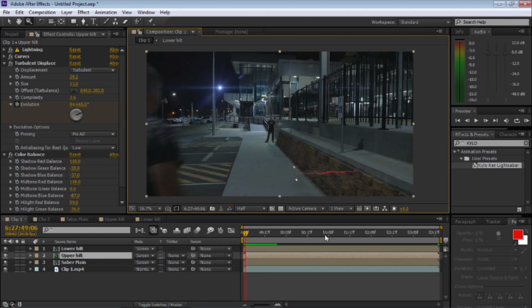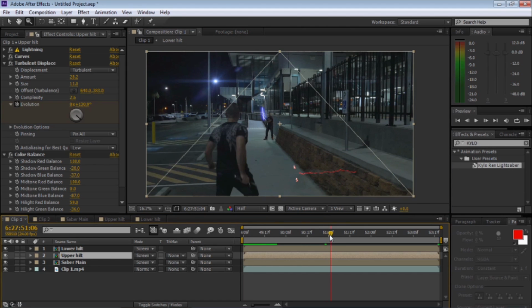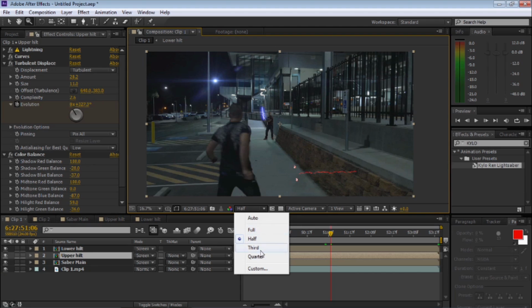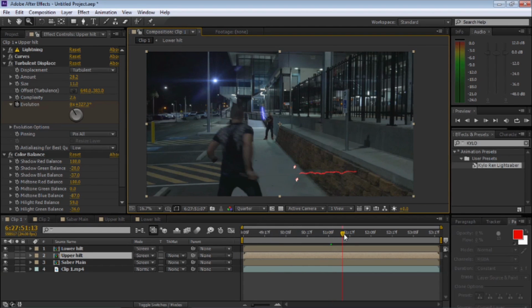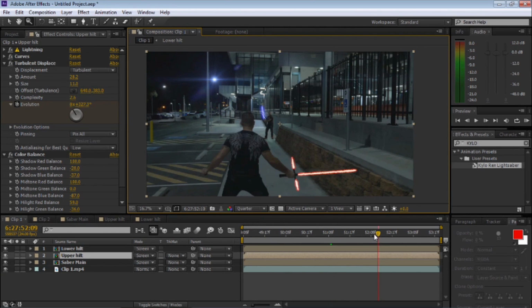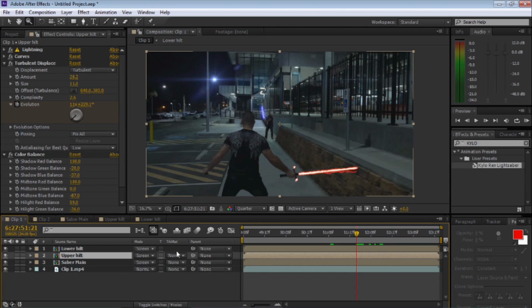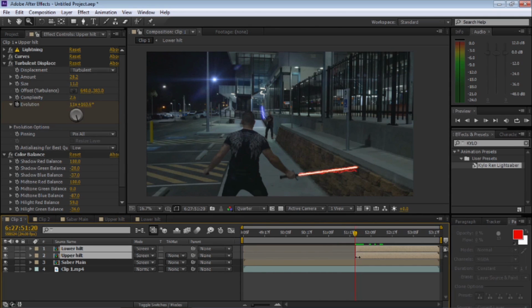So to get rid of it again, like I was saying, it's just simply a matter of finding out when the saber ignites. So I'm just going to drag the composition and find the right point. And once I've found that, so first of all, saber is on the hilt, disappear first, because I'm moving it backwards. So I'm going to grab those and I'm going to select both of them and grab the slider and adjust it so that if I jump back one, bam, disappears. And I'll do exactly the same with the main saber.